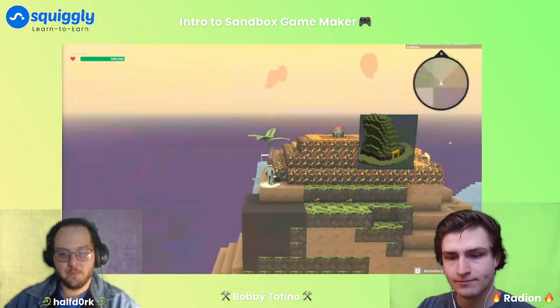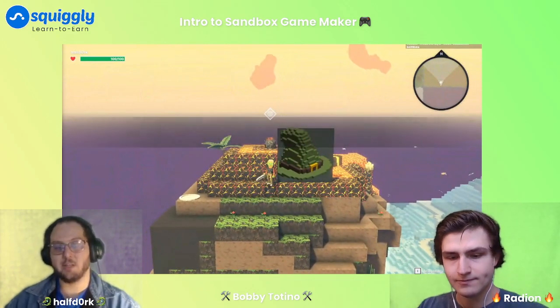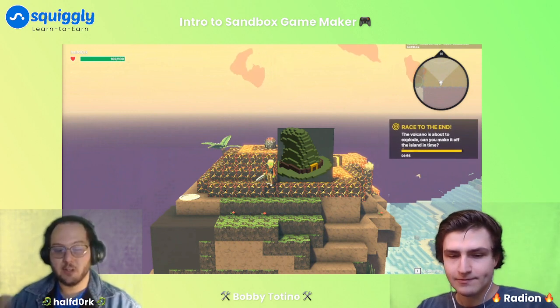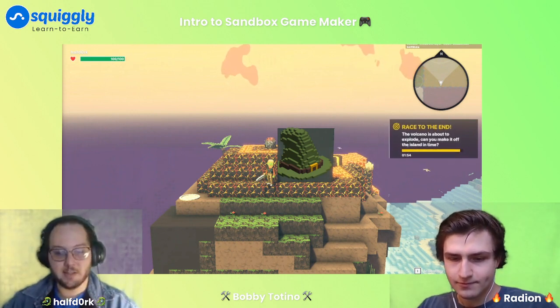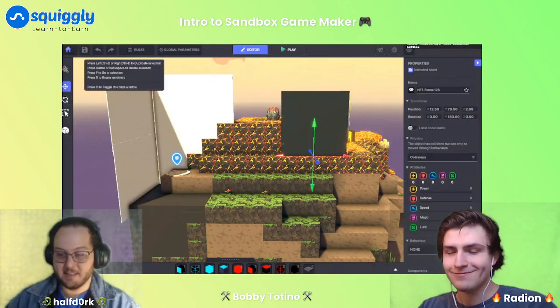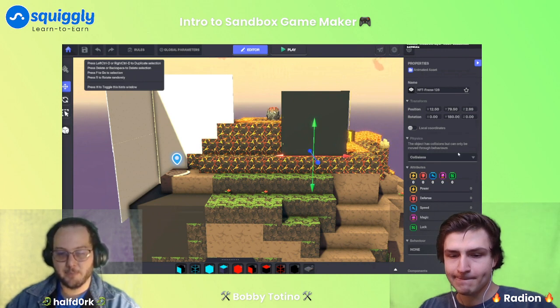Another thing was this NFT image. This is another cool thing you can do with your own personal assets. As long as you have an OpenSea link or something similar, you'll be able to drop it into an asset called NFT image. For example, this frame here, I used custom.